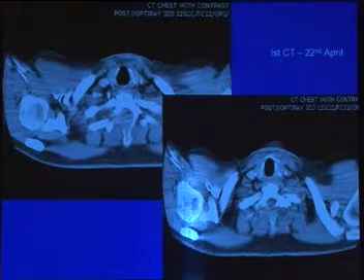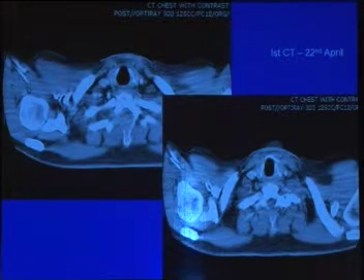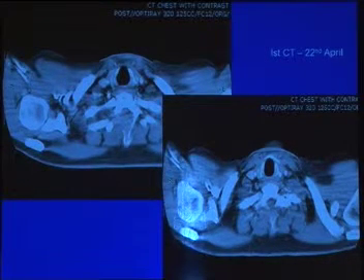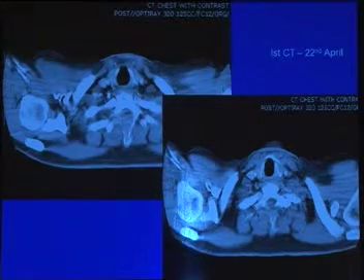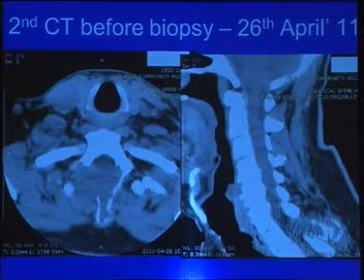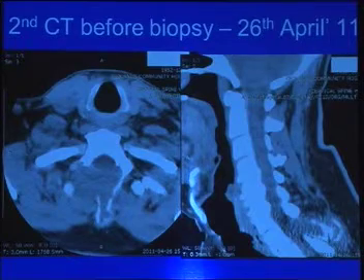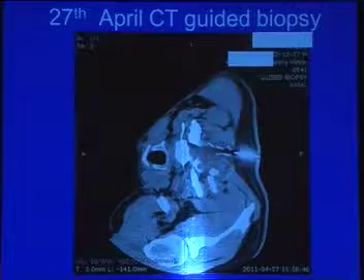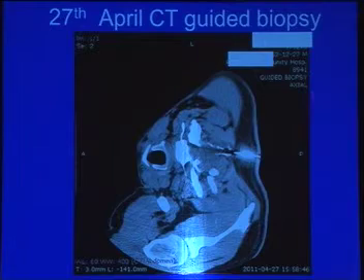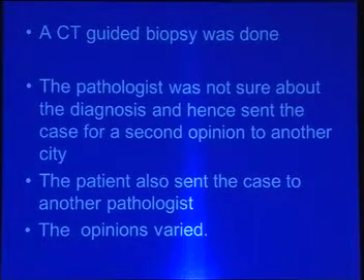He had a lesion in the vertebra, and this was sometime on the 26th of April. Then they decided that this lesion was quite sizable, it was symptomatic and needed to be biopsied. So this was what was done. A CT-guided biopsy was done within the next week. Now what happened is the pathologist at the local place was not sure about the diagnosis, and Manish did mention second opinion, so that's why I think this case is very relevant.